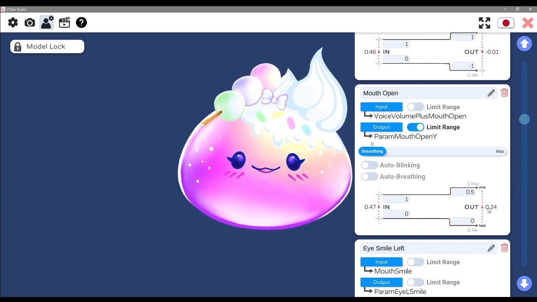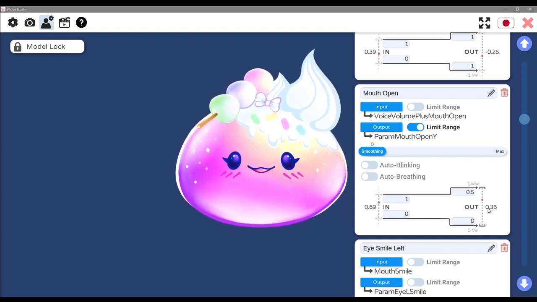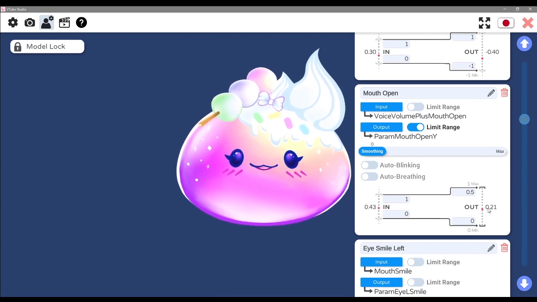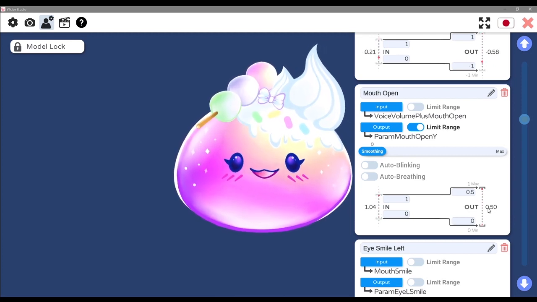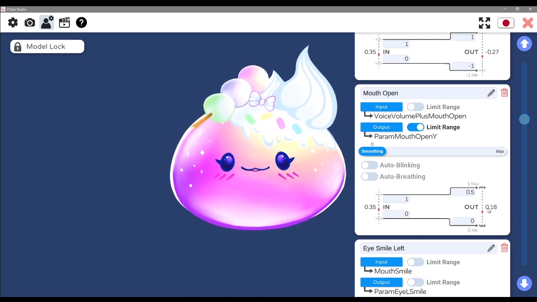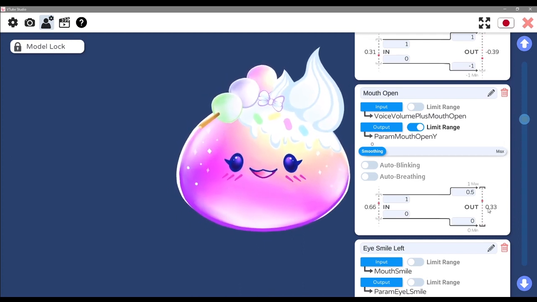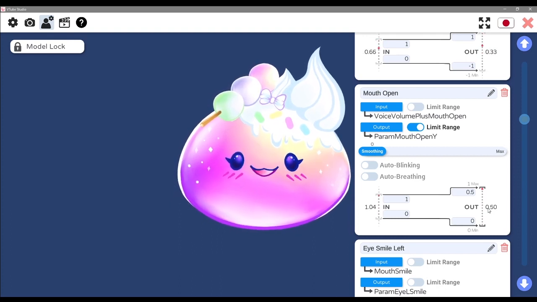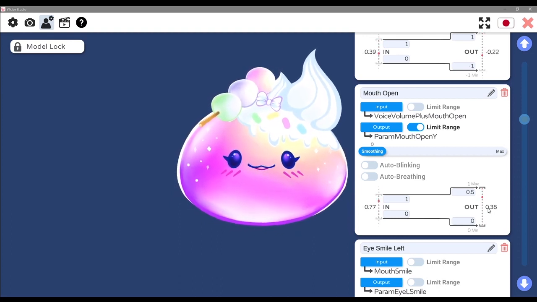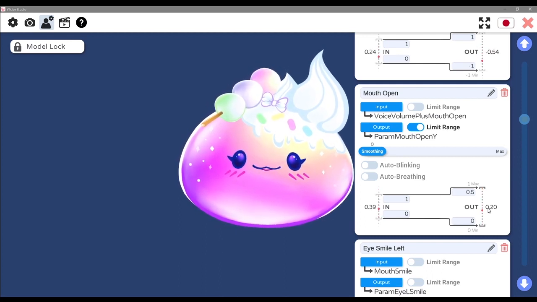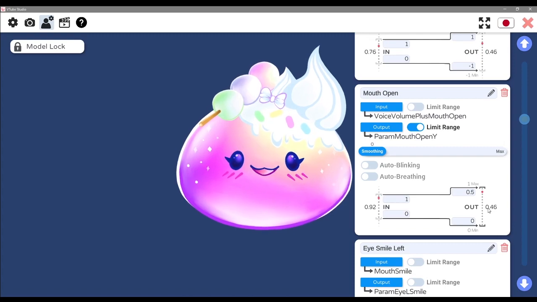So yeah, I just wanted to touch on this because with mouth shapes anyway, it might be a little bit of trial and error, but it seems to be working from what I can tell from what we've made so far. We've got the mouth working, the eyes are blinking also with my eye blinking on webcam, and it's all working as it should, and we're going to go back to Live2D and continue working on this model.